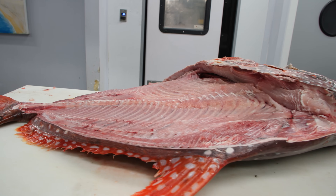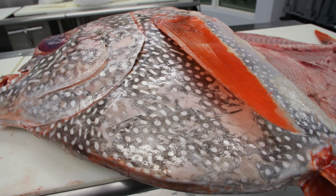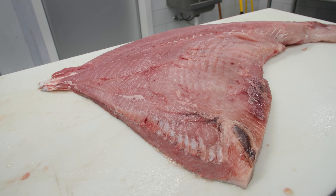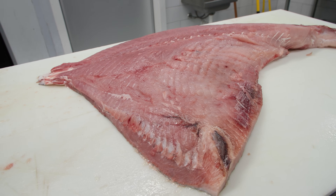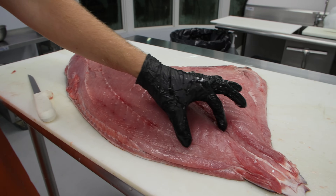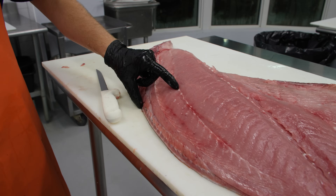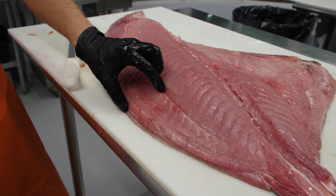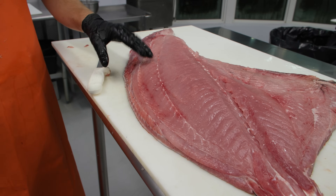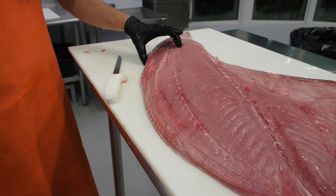Now there are some crazy unique cuts of this fish that are going to come right from this section that you've probably never seen before, but first we're going to show you all the different parts of the fillet. You see this line right here — this is going to be the eye. You have two pieces right here, and this whole thing is going to be similar to a backstrap, or if you were comparing it to a cow, this would be more like the New York strip.